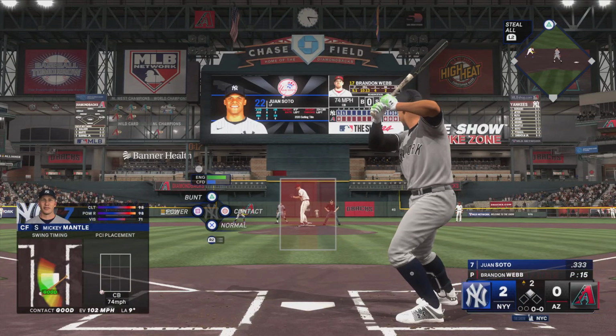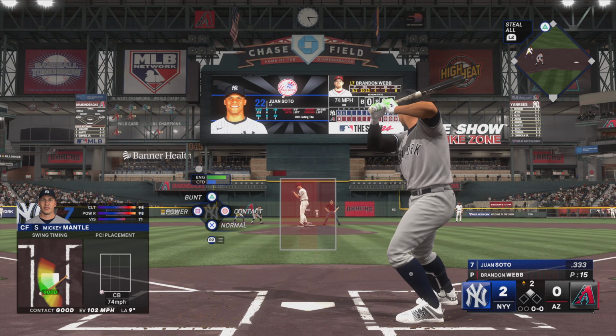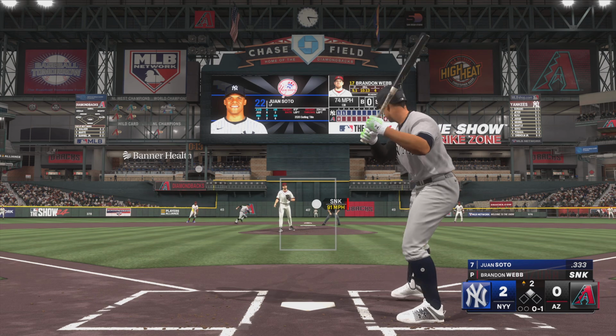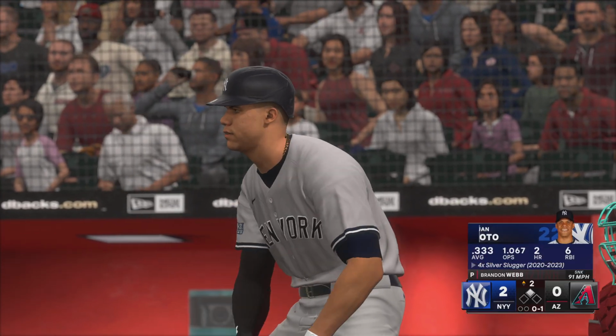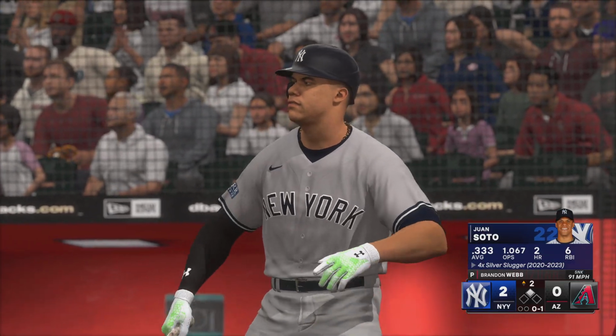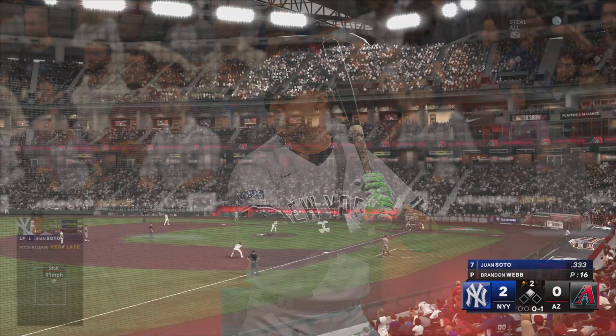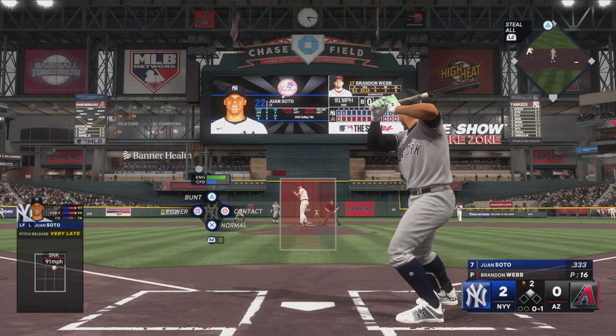Here's Juan Soto. Went deep in the ball game last night. Splits the plate. It's 0-1. There's no way around it. Soto is one of the most exciting players in baseball. His hitting skills are so advanced, you'd think he'd played in Major League Baseball in a different life or something.